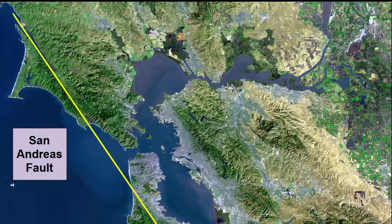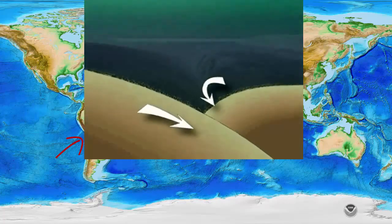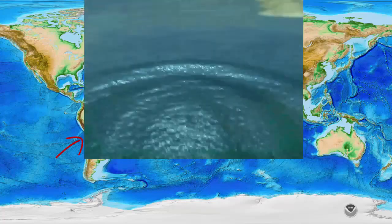For this reason, the San Andreas Fault — a mostly transform motion fault — is not associated with producing tsunami, even though parts of it are underwater. But seafloor spreading center earthquakes and subduction zone earthquakes can produce vertical displacement, and subduction zones are the biggest culprits, as they are associated with the largest displacements.